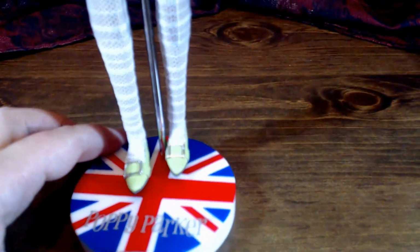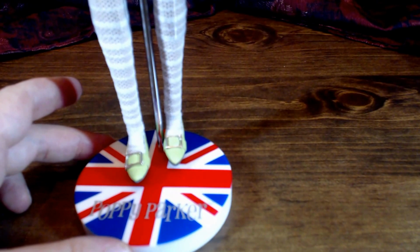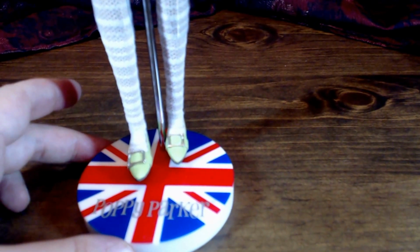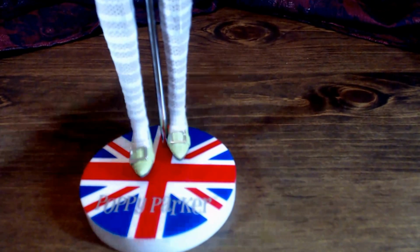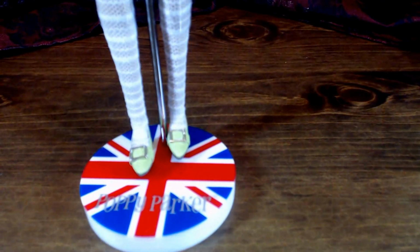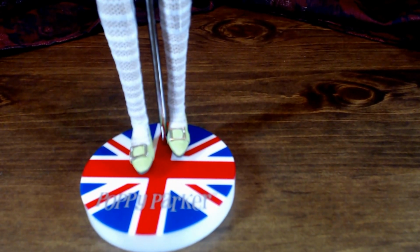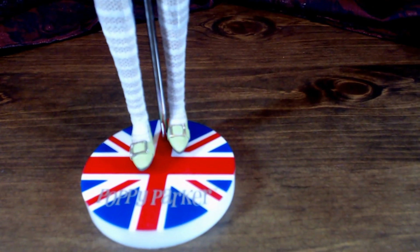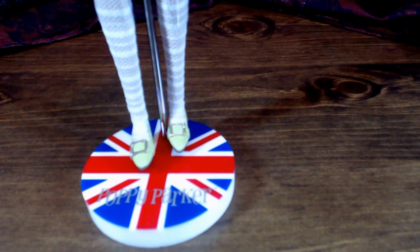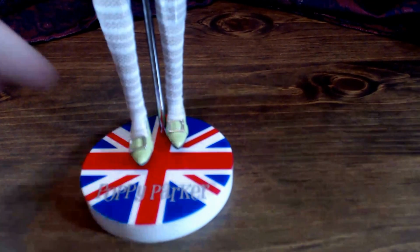And you also might want to look too at the stand. This is the new stand for the new collection, which is exciting because it's a Union Jack, and so many dolls are connected to Britain. Eugenia in Fashion Royalty immediately comes to mind. And everybody loves Great Britain anyway, that you could probably use this stand with another doll. I happen to have a one-of-a-kind Catherine Middleton, which I would probably now use this stand with.